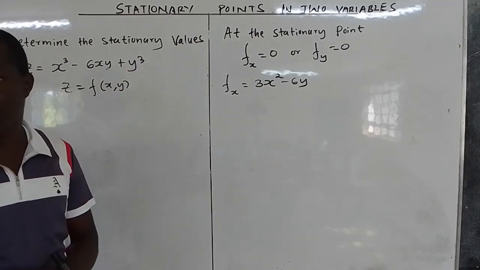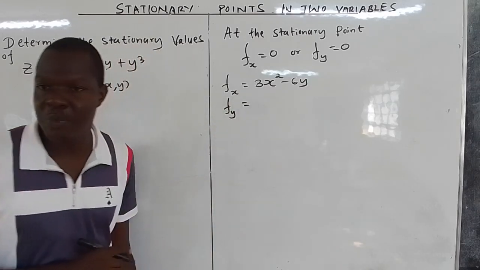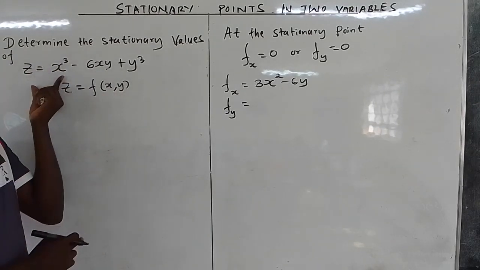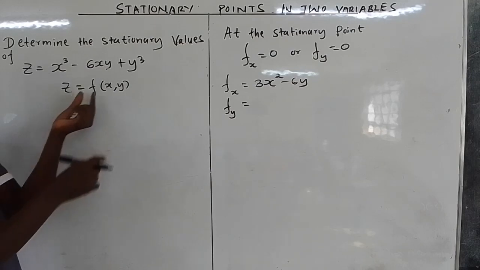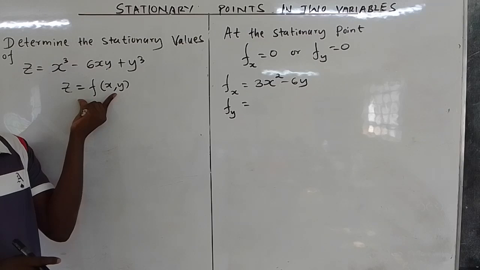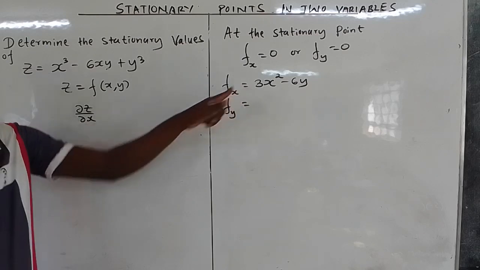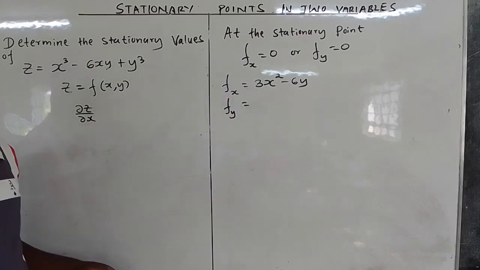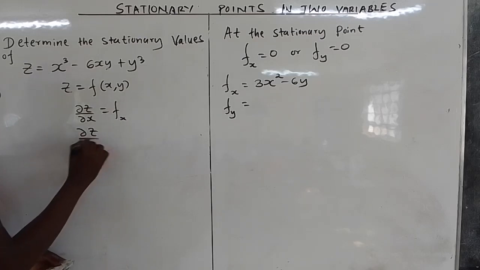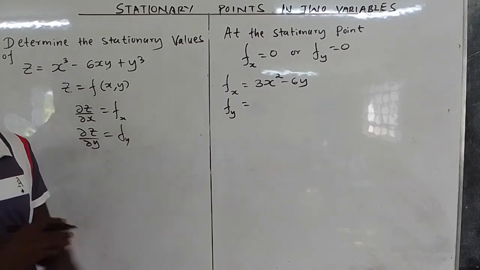Are we together? Then the next one, we now want to do it partially with respect to y, isn't it? So when we are differentiating this function partially with respect to y, because we are saying z is a function of x and y, that's why we're using f after stating this, isn't it? If you did not state this, you would have used those notations, partial z, partially with respect to x like that, which is the same as f subscript x, or partial z, partially with respect to y, which is the same as f subscript y, isn't it?